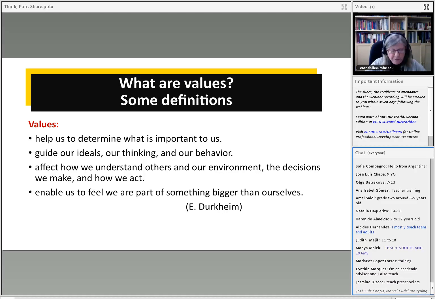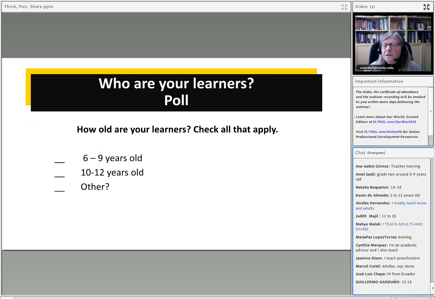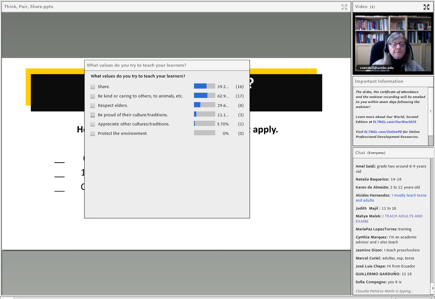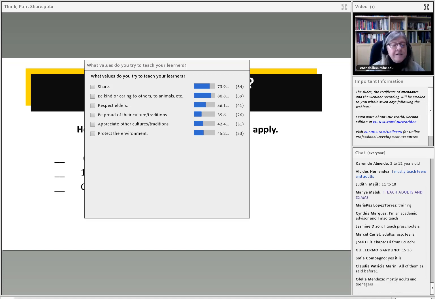So let's talk a little bit about what we mean by values. Here are some definitions. Oh, but you know what, Dave, we missed one, where they type in other values. Is that still there? It looks like it may not be. Nope, no problem. It's here. Thank you. So in this case, what I'm asking you to do is to see which of these values, I just picked some that we're going to focus on today, you currently teach in your own classes. And so there are clearly many, many more we could have had.